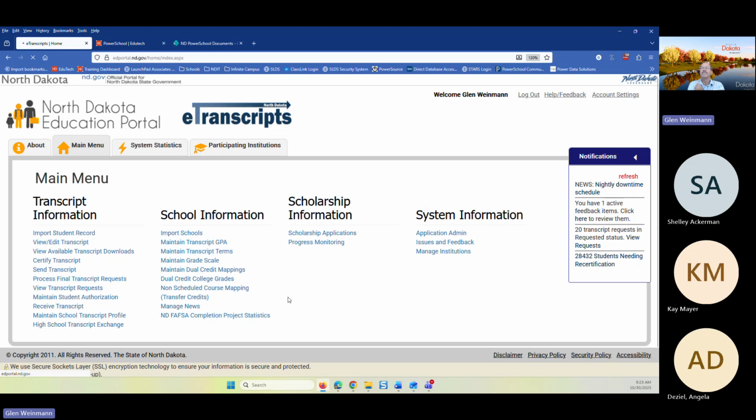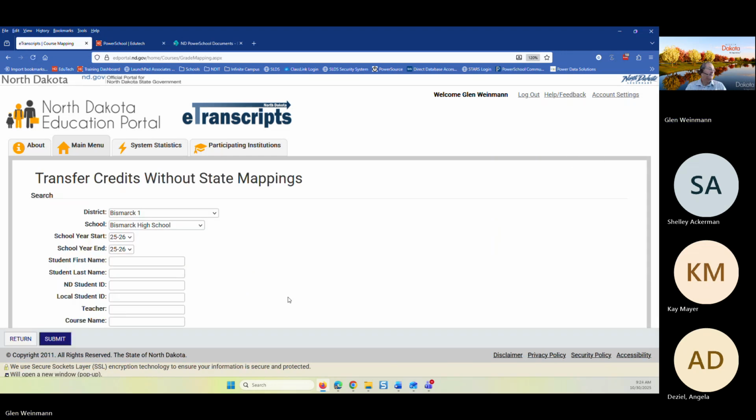Our staff here last year, the student data team, really attacked this because we saw it was a big problem. This is what I was talking about, where schools were entering historical grades into a class, or for new students coming in, they were entering historical grades and not using the state course code. So we had some schools that had 500 courses in there without a state course code. And it really affected the students negatively.